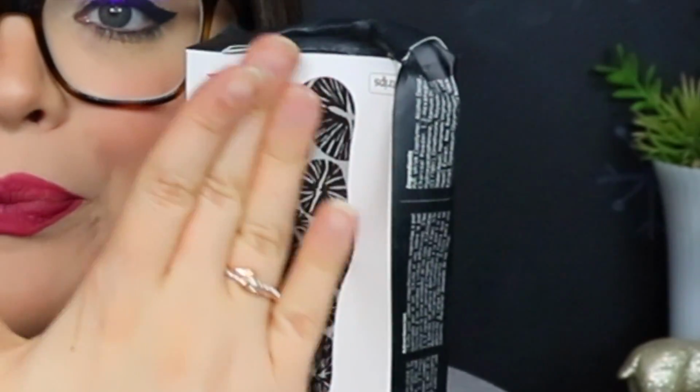This is, I know I'm going to say it wrong, konjac sponge. It is supposed to be made out of 100% natural material and suitable for the whole family. So some exfoliation is always nice. Next up in here, we have a box that got a little bit concave along the way, but this is a charcoal design nose pore strip.